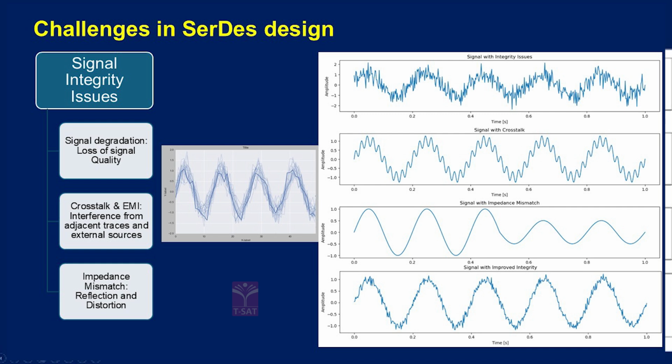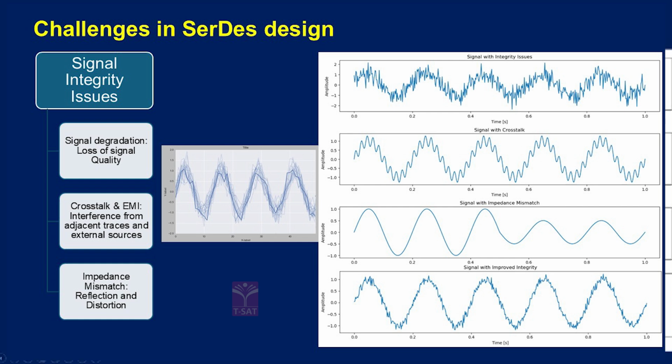Now all those things will always happen, and these components will be much more complex and much more prominent as we go to higher speed, right? If you see, that's just a demonstration here where this particular signal has improved integrity. Here you have the signal integrity issues, but then it is improved, and this signal integrity has been improved using some filtering or some mechanism used either on the transmitter side or in the device side. Okay, signal degradation, loss of signal quality, right?